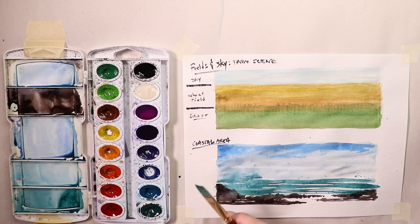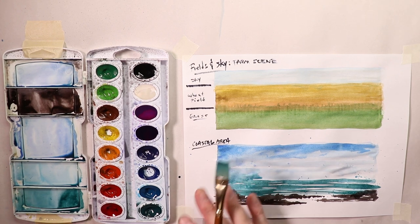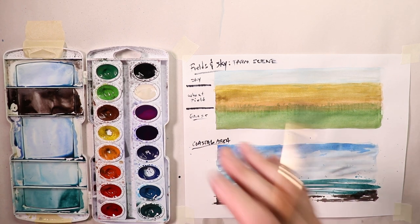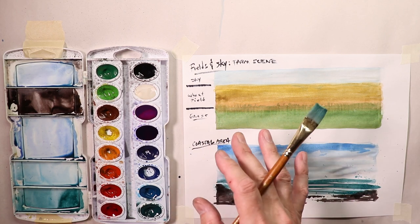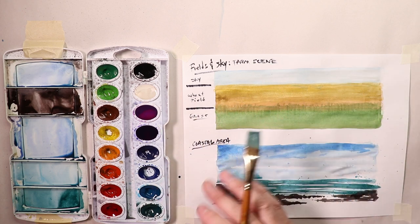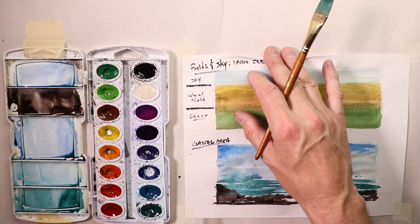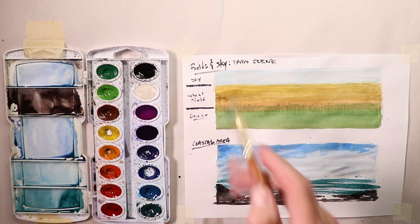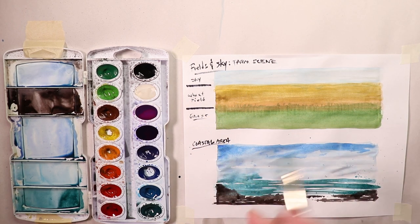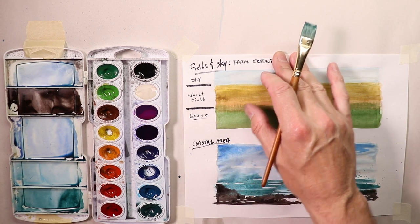Okay, we're picking back up again, everybody. Thanks for coming by and continuing on with our exercises here. We're doing all kinds of fun exercises with watercolor. We're really enjoying the fact that when you do exercises, they're fun, they're free, no stress. You're just getting down some ideas on paper. We're using printer paper, which is totally fine to use if you don't want to use up your good stockpile of watercolor paper. I do this all the time when I practice brushwork to loosen up and get myself in that mindset of just being free.